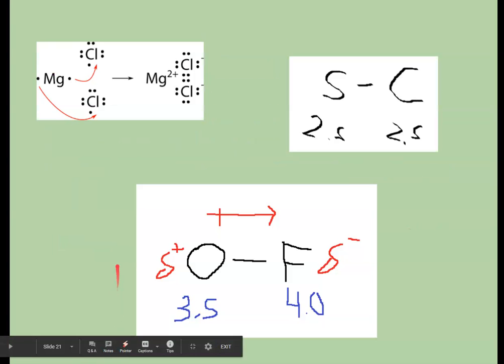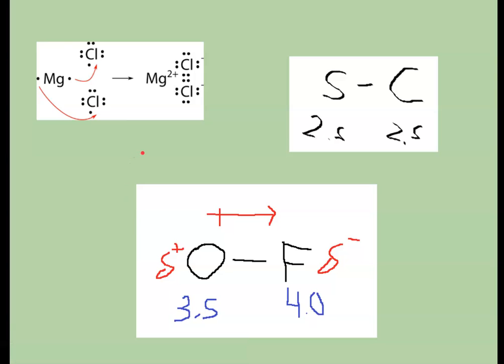Okay, so here's the answers, guys. If we look at the first bond between magnesium and chlorine, we're going to see that this is a metal and a nonmetal. And so when they come together, there's going to be a transfer of electrons, and we're going to get ions that form. Magnesium is going to give its electrons away to chlorine atoms, and it's going to have a positive charge, so it's going to be the cation. Chlorine is going to take electrons, it's the nonmetal, it's going to be the anion.